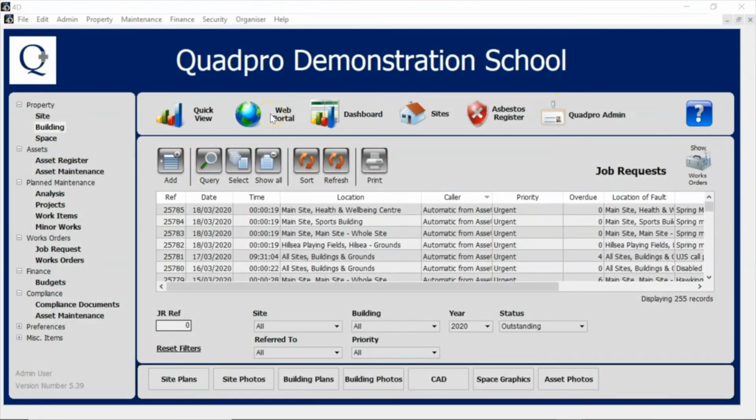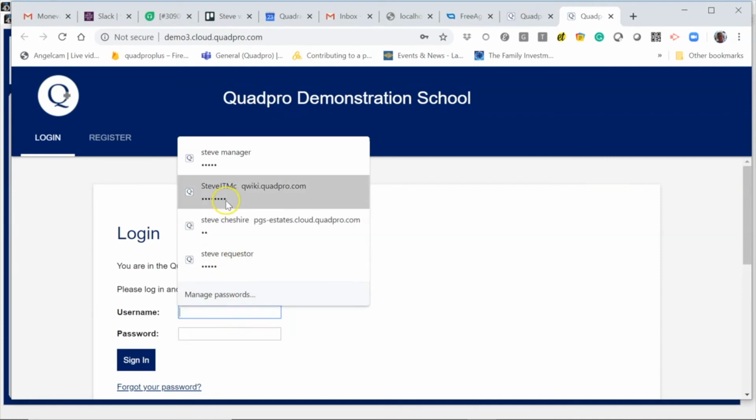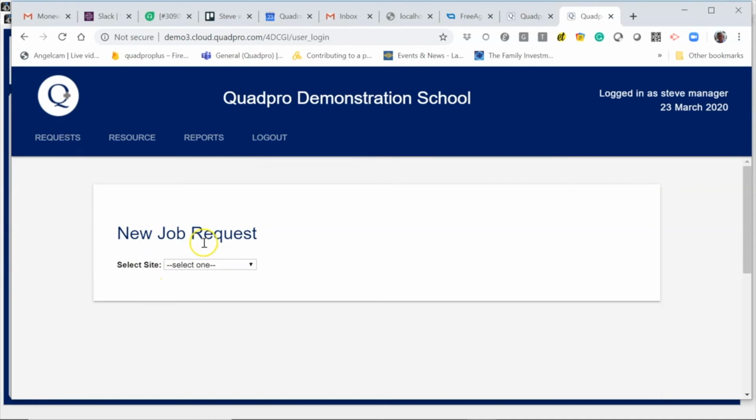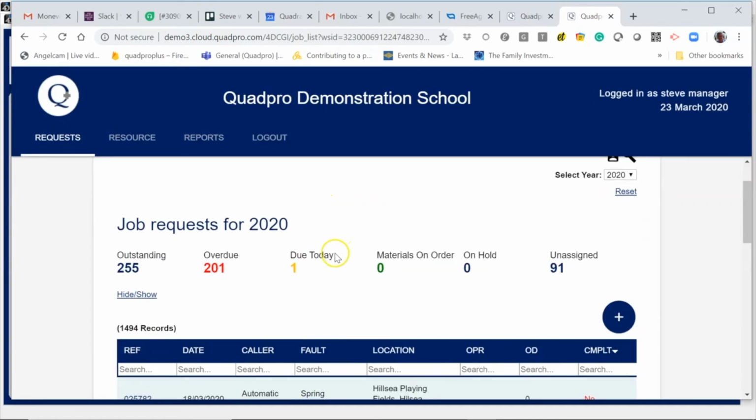You can access the web portal by clicking on this button, which brings up the web portal in your browser, and you can then sign in at your particular level and either place a new job request if you wish, or if you're a manager, you can review all the requests that are in the system for the current year, and you can even look at particular aspects of them.